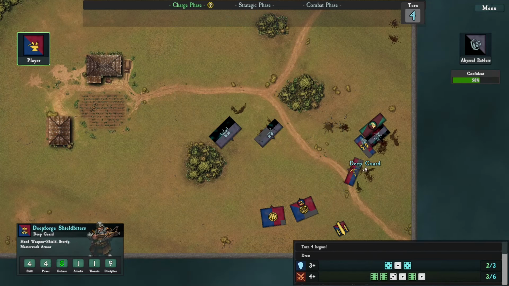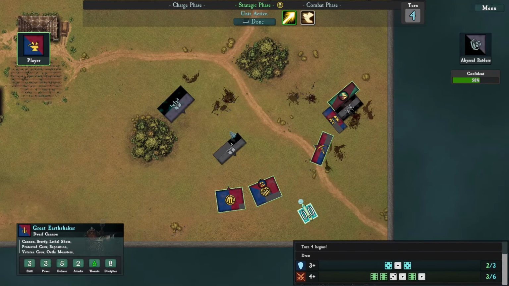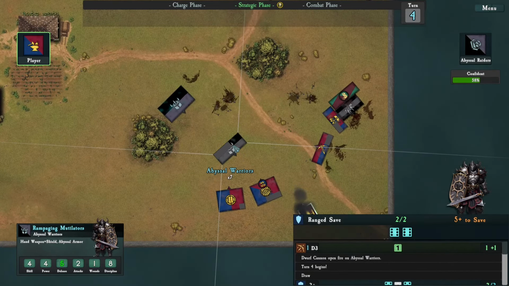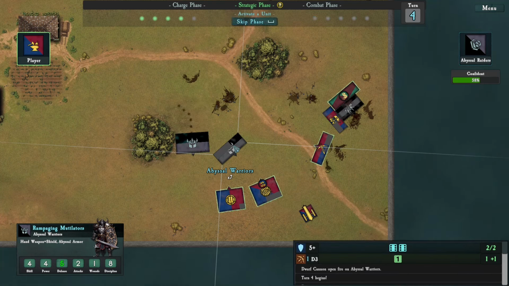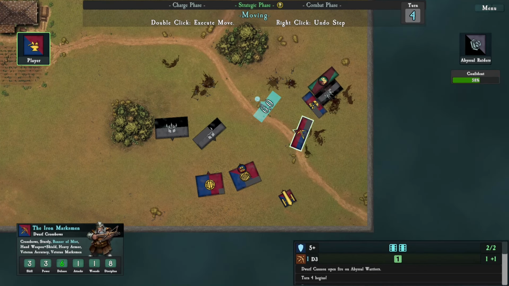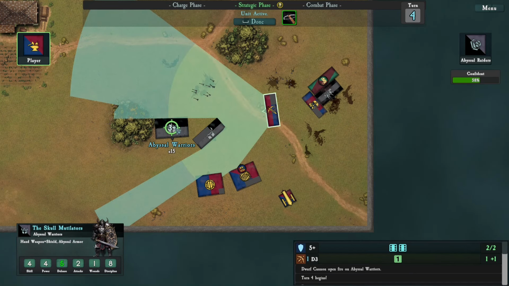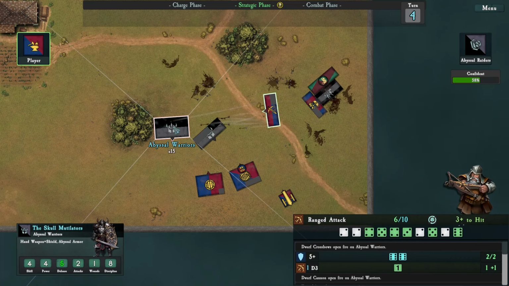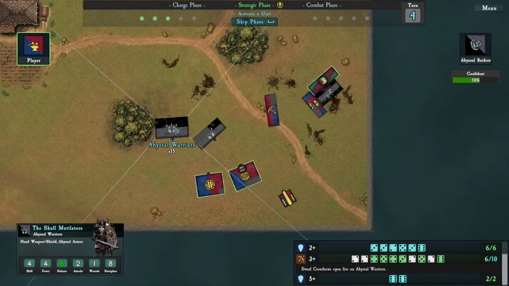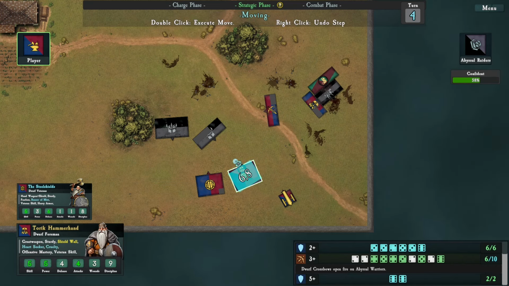No charges. Where are they turning? Oh, they're not turning anywhere because we are sandwiching them. Yeah, you're still shootable. 2. Just the way we like it, right? Right. 6 of 10, and why are we even trying? For real, why are we trying?